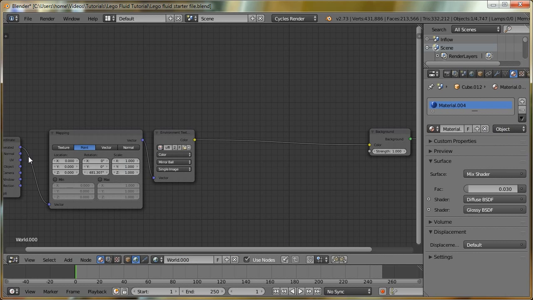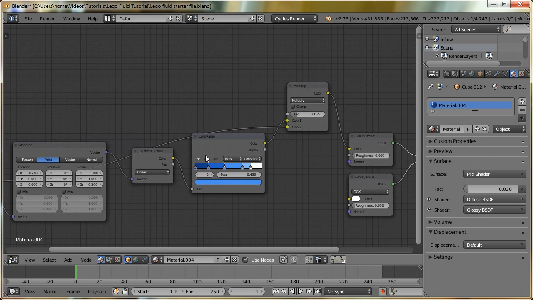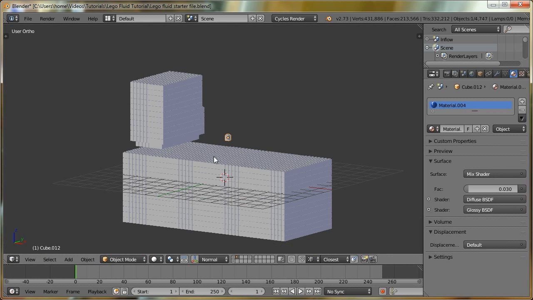And I'm going to change that material, and the only thing I need to do is basically remove all colours apart from the base colour I want it to be. So I don't want it to have any white or light blue. I'm just going to keep it as this deep dark blue.